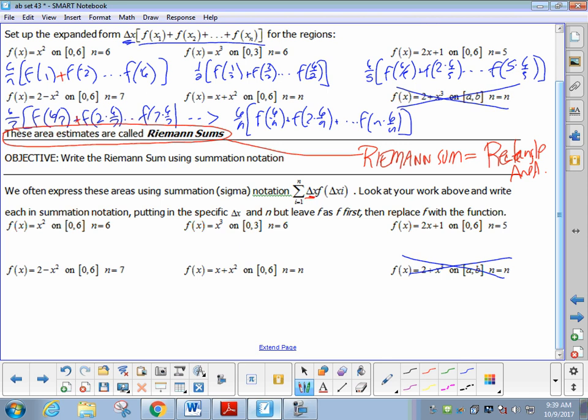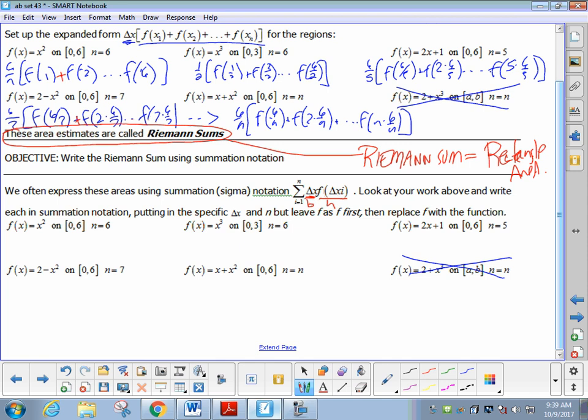I'm going to have a base times the sum of many heights. The base is always the same, so it can be factored out front. In fact, it can even be factored out front of the summation too, and we will do that. The heights are really the sum, the star of the show. That's where the sum will be, the height function.